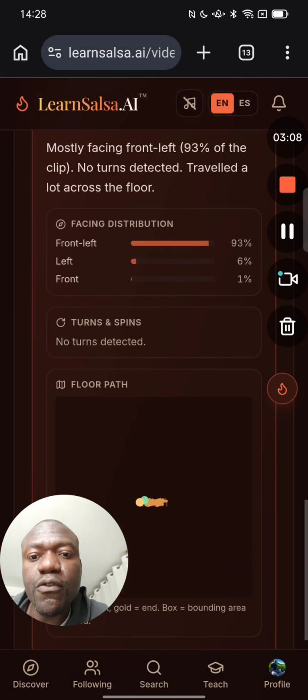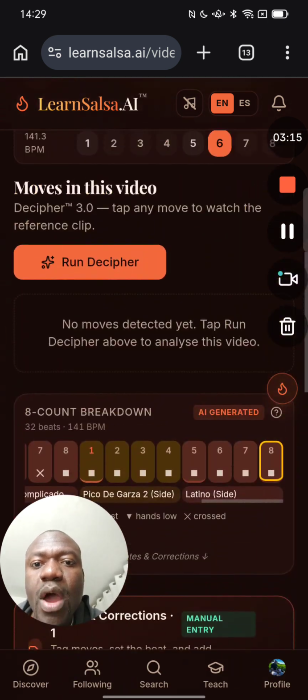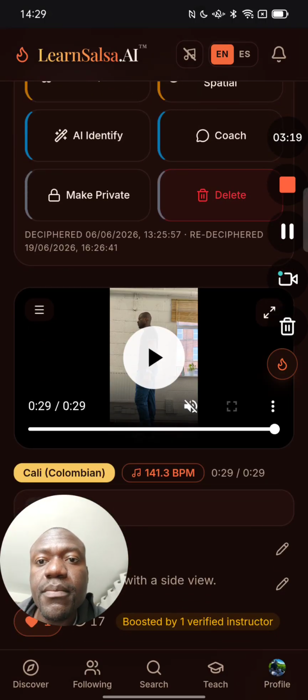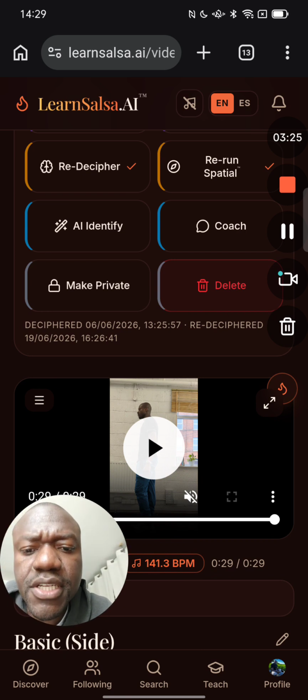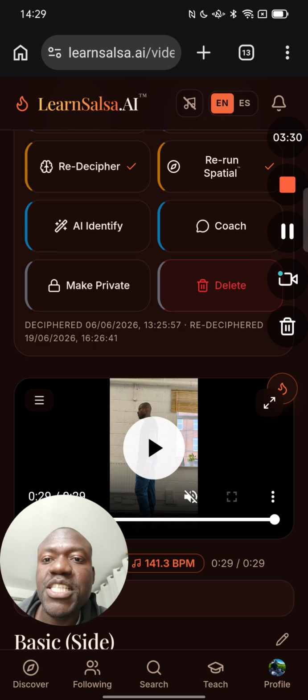There's no turning, no spins that have been detected. So I think that's quite a powerful feature actually for teachers that specialize in creating content around performances and where you're oriented in space as well.